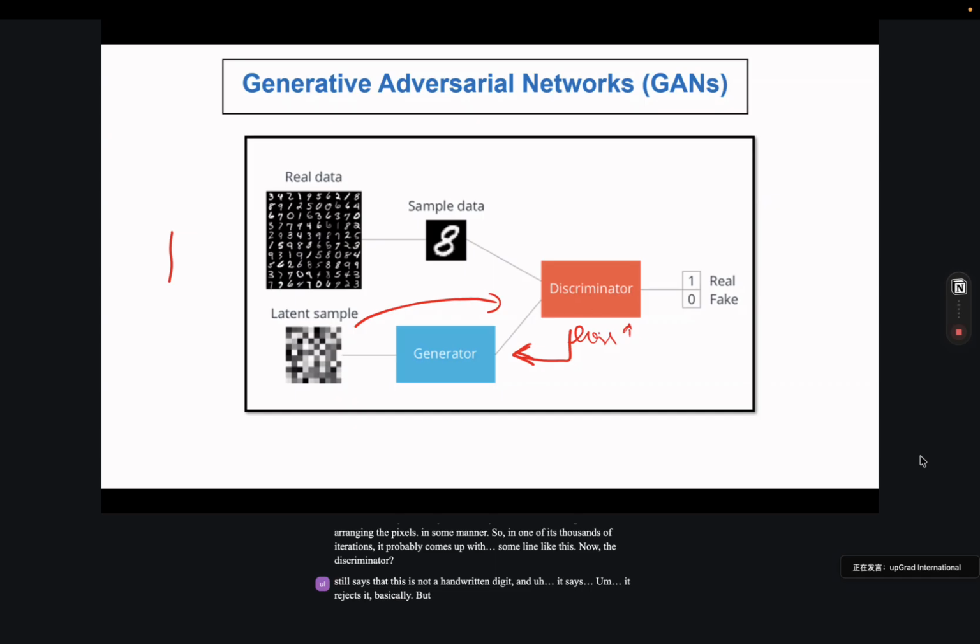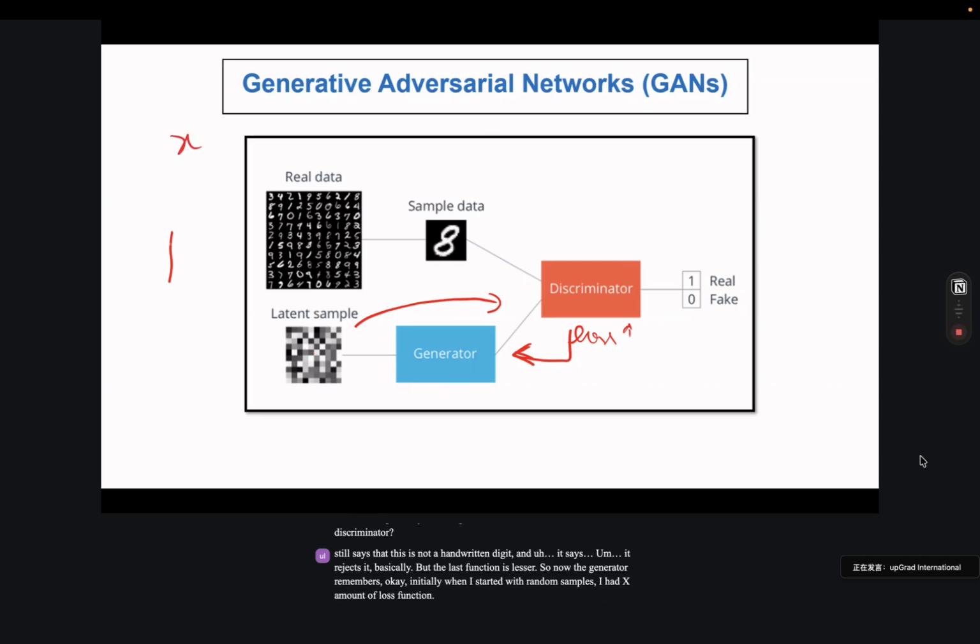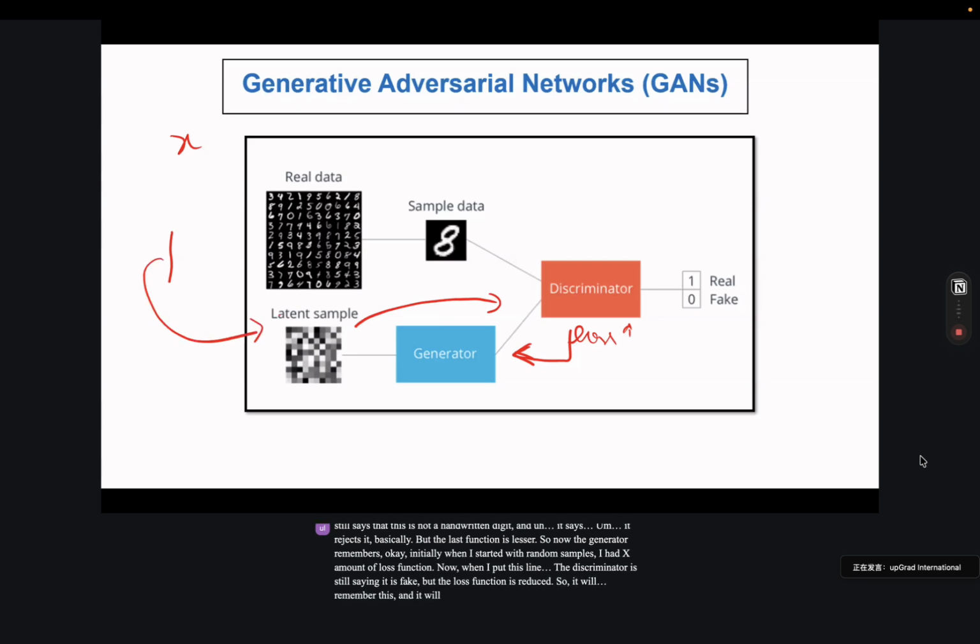But the loss function is lesser. So now the generator remembers, okay, initially when I started with random samples, I had X amount of loss. Now when I put this line, the discriminator is still saying it is fake, but the loss function has reduced. So it will remember these and put it into its latent space.